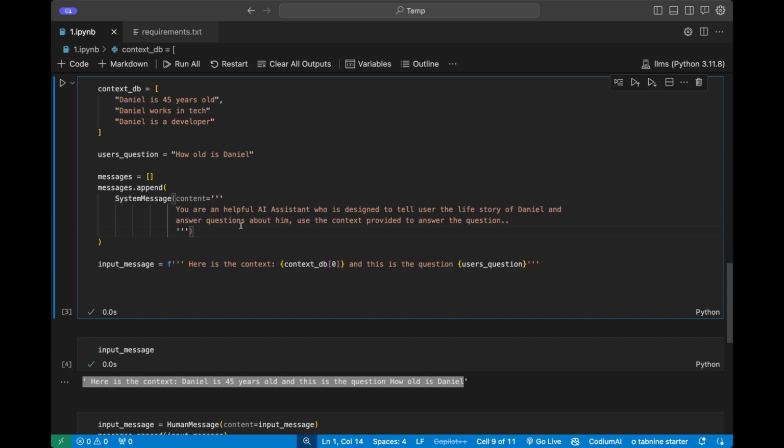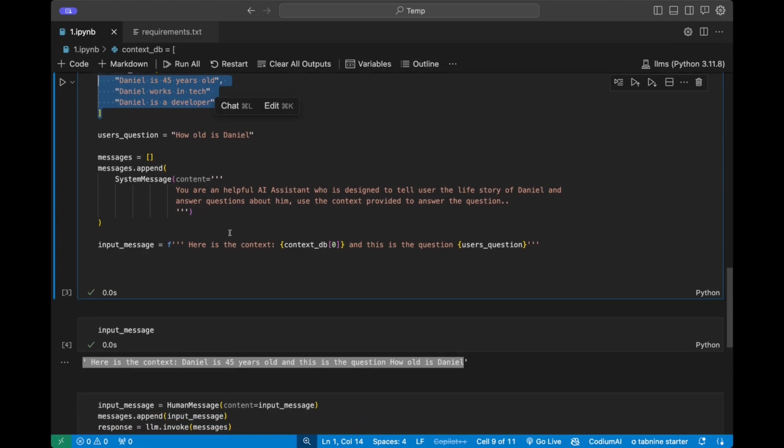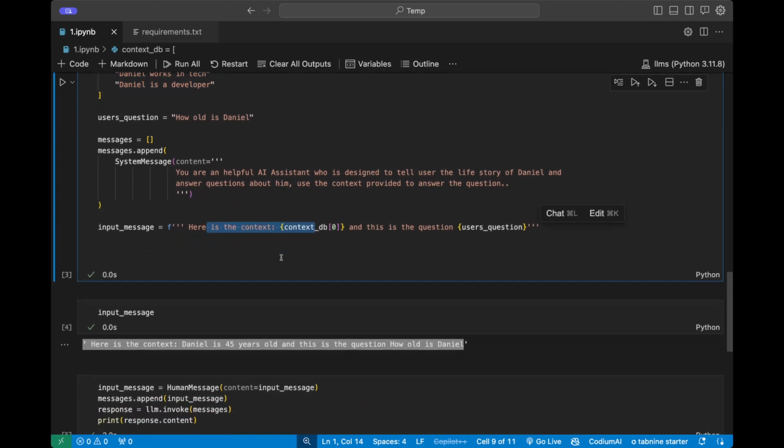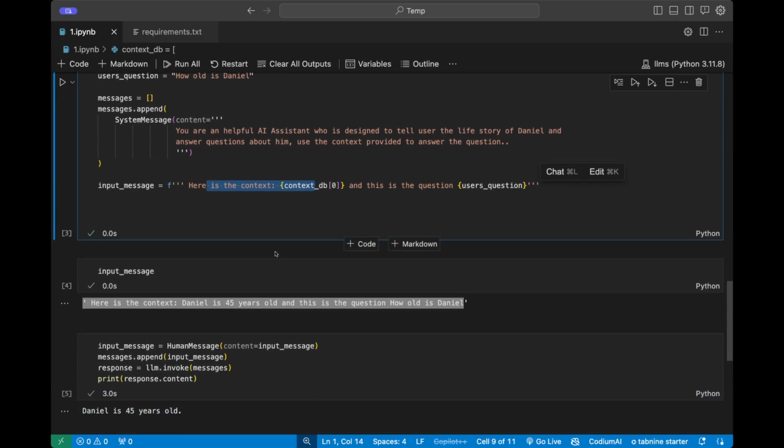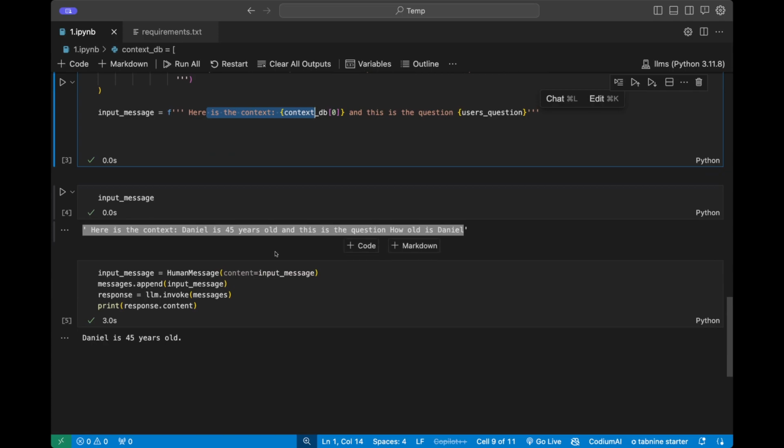Now, the next question you want to ask is, how do we automate this process? How do we create a system that can fetch the right context based on the user question from the context DB and use that to create the final input message for the AI? And that is simply the question that gave birth to the RAG system. Now, there are so many ways to go about that, and there are so many advanced techniques. But like I said, I am trying to build up projects from very, very simple, very, very basic to advanced techniques.